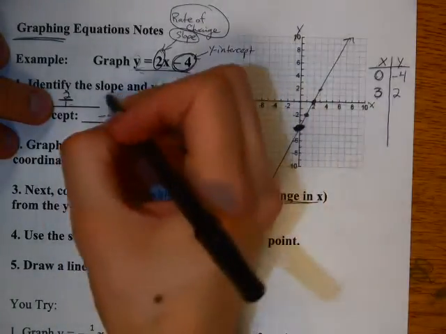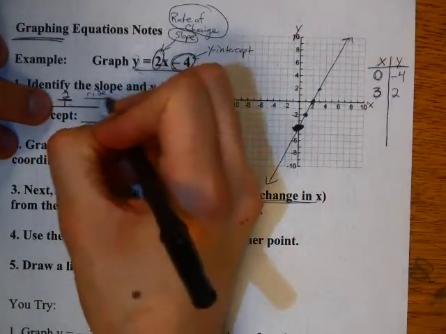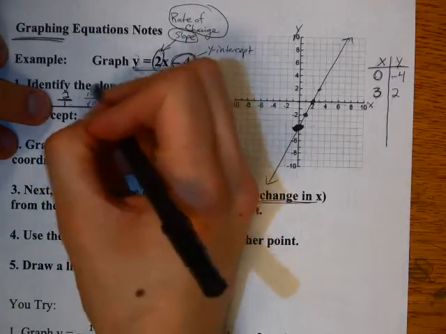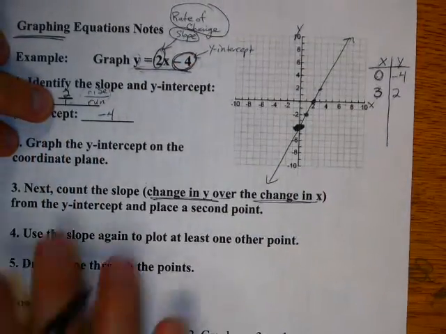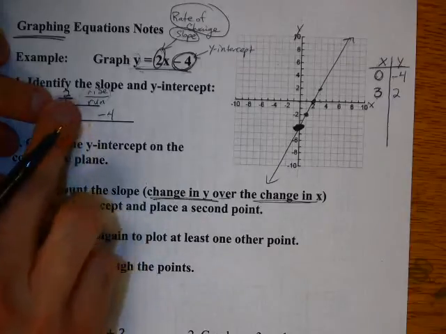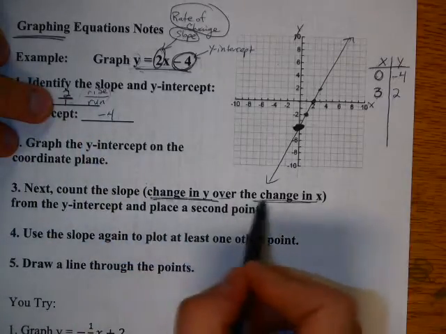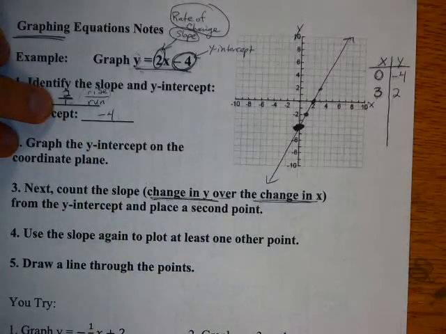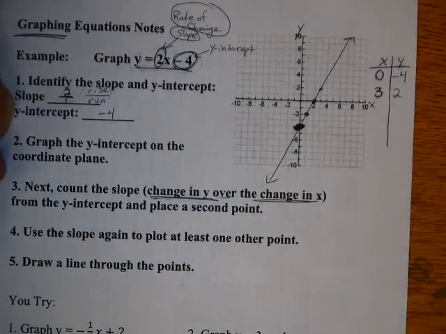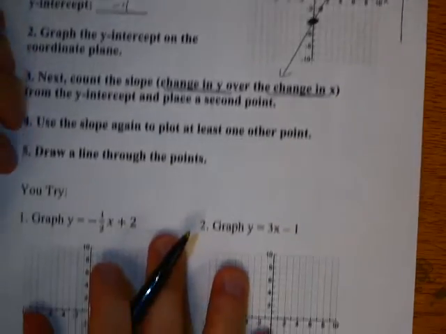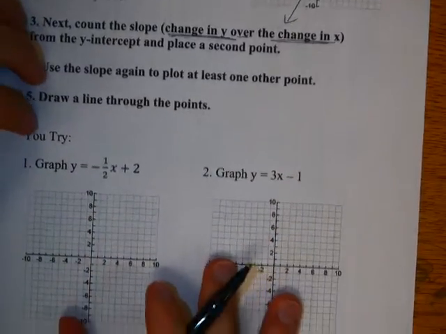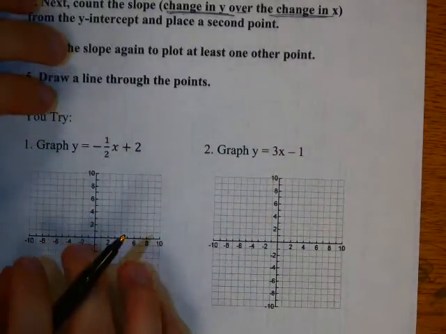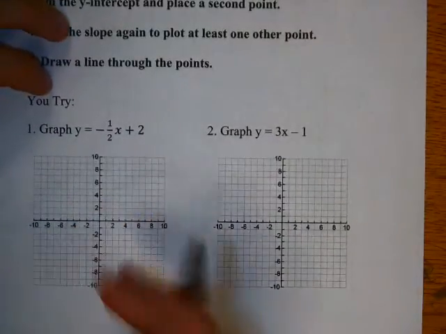Now this is commonly known as rise over run, which is okay. That's absolutely fine, very conventional. But change in y over change in x is what you're normally going to hear it as. So just to kind of give you a heads up of what to expect there. Again, this is just a skill we're trying to practice. Here's a couple other examples that we can practice, so let's try it out.